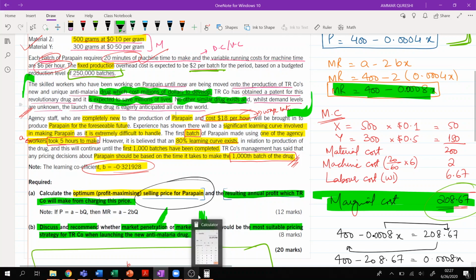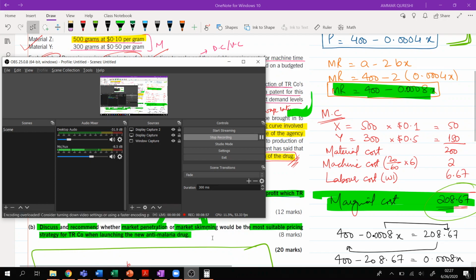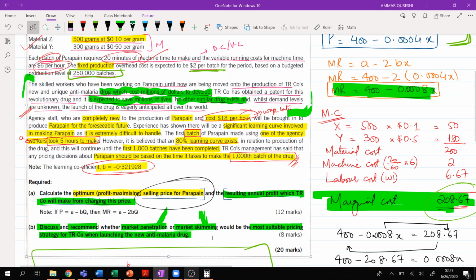The second perspective says that no, you should not do this, because if you do this, you will be keeping this medicine out of the reach of so many people, of thousands of people. So you have a moral responsibility as well. But to be very honest, there is no perfect answer for this.